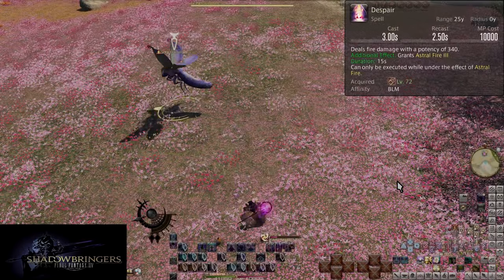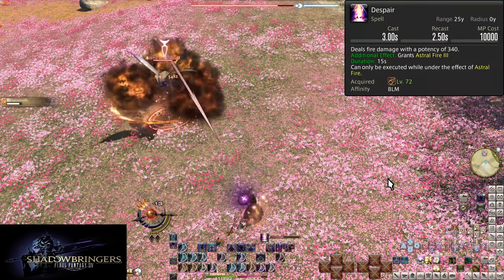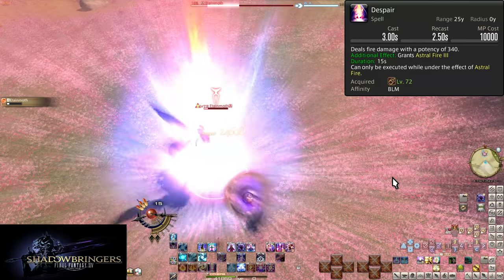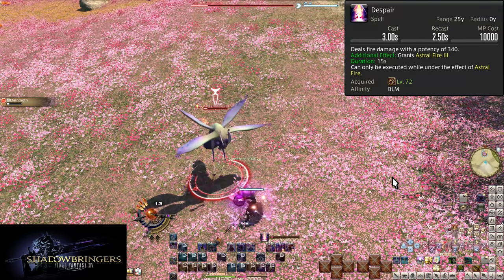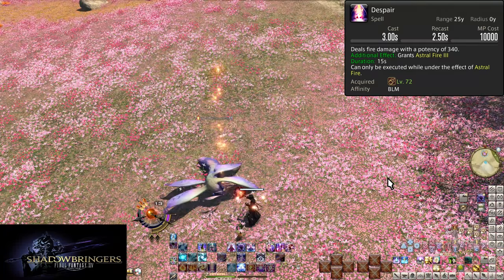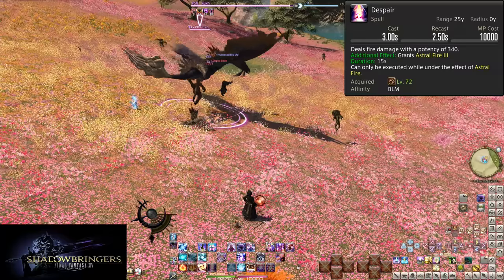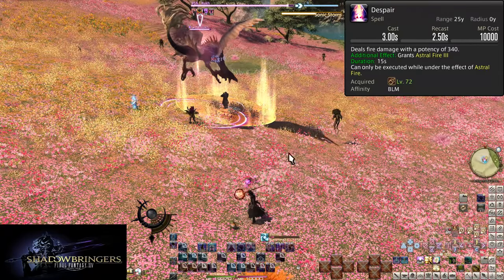Level 72, Despair. This is our single target version of Flare. It costs all of our mana, needing a minimum of about 800, and does 340 potency to a single target. It grants Astral Fire 3 as well, so unlike Fire 4, it acts as a refresh. Its cast time is 3 seconds.